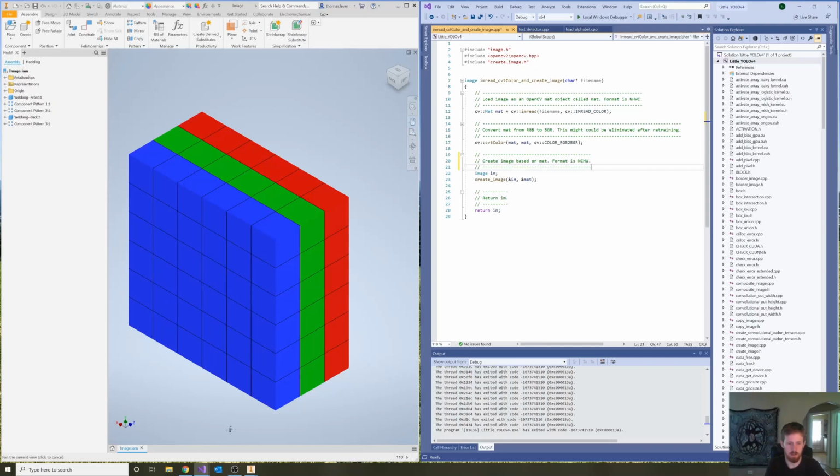This is a theoretical geometrical model of a 6 by 6 by 3 image in theoretical blue, green, red order.